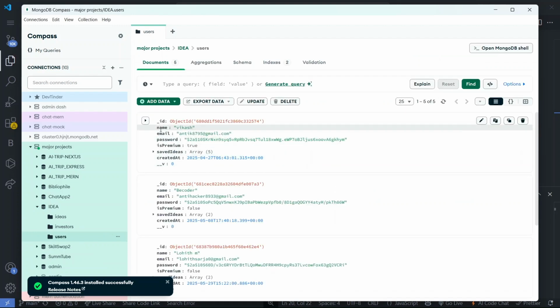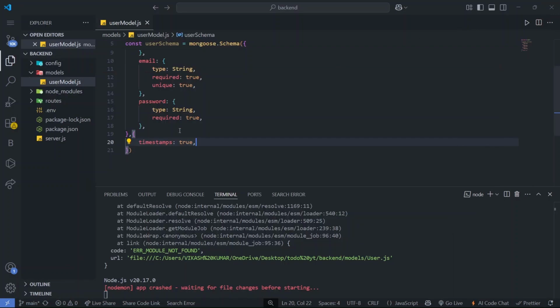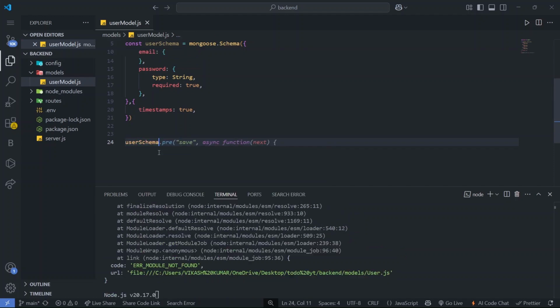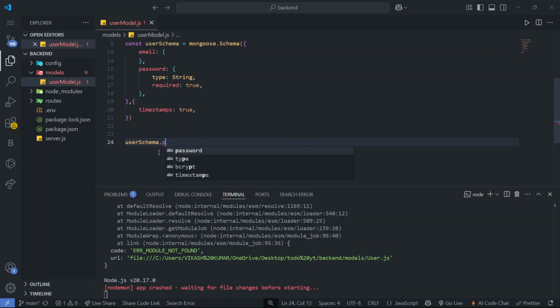When the user is created, it shows a timestamp of which date and time the user was created, right? To create that we use timestamps true. That's why we are using this. Hope you understand.